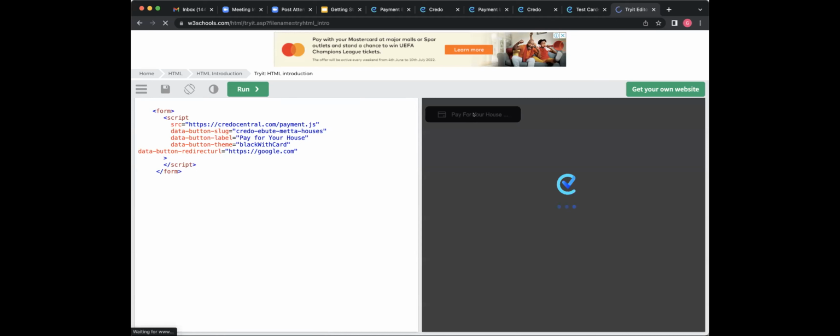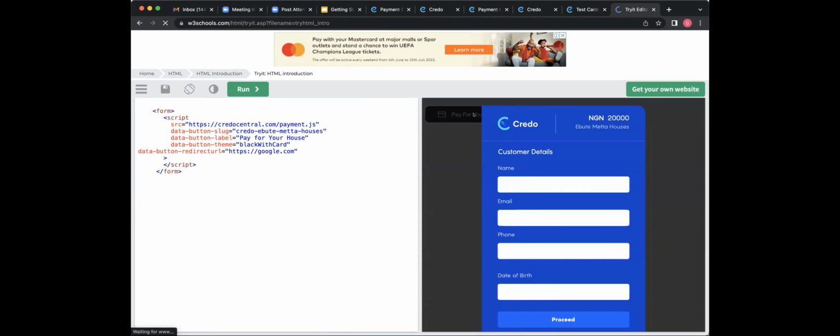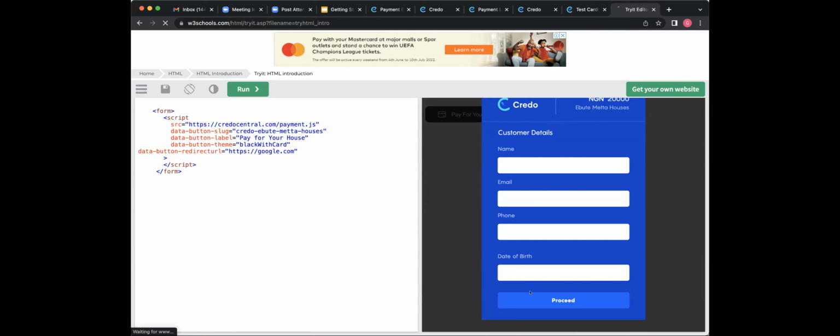And because you know that the button has a particular slug, and don't forget, the details that I put on the button: I put Butimeter houses as the name, the price is 20,000, and I'm able to see the customer details that I asked for, the date of birth field that I asked for. So I can say, my name is Sadiq, my email is... because it has already detected my location as Nigeria.